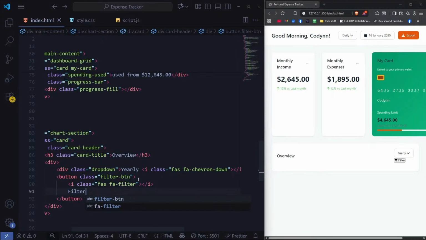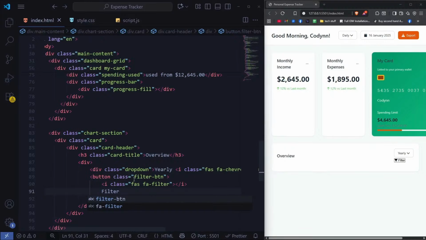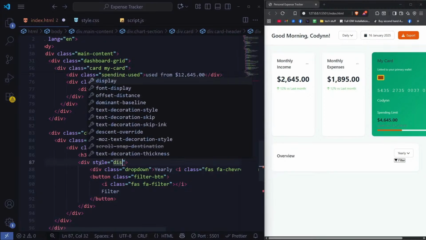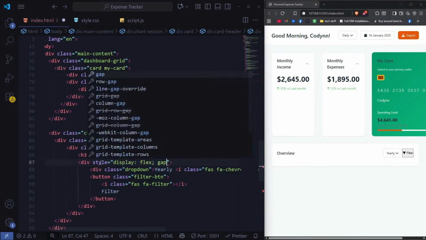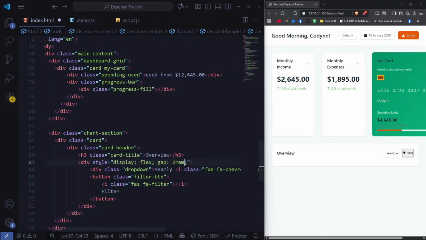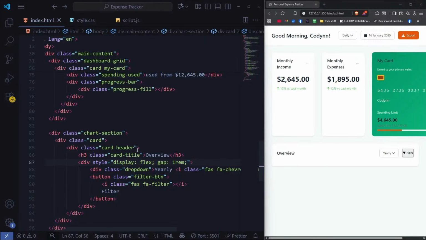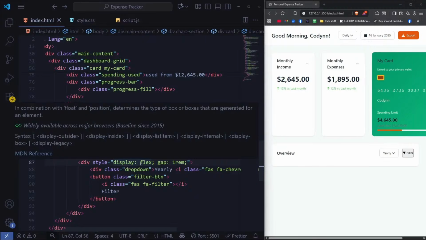Now for the styling, right? To style all of these, which is the main div here, I'm basically going to put inline CSS saying display flex because there's only two things. There we go. That's for the container because I don't want to give it a class and come here and style it. Instead, if there are just a couple of properties, I can just use inline CSS, right?